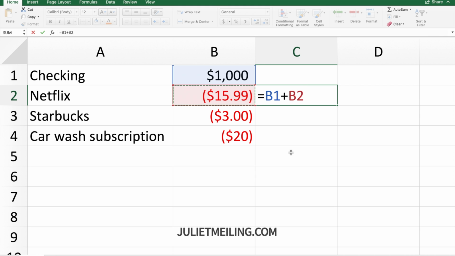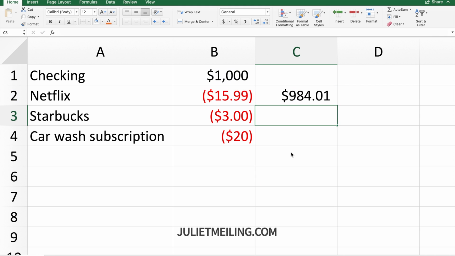So once we do that, we'll click enter, and you'll see that once I pay down my Netflix subscription, I will be left with $984.01 in my checking account. We'll go ahead and make those calculations for the Starbucks and the car wash subscription.